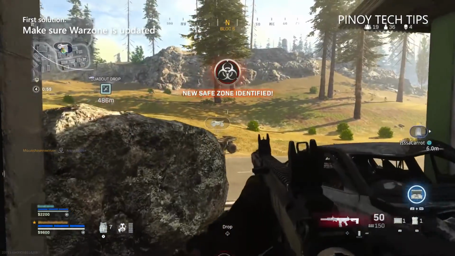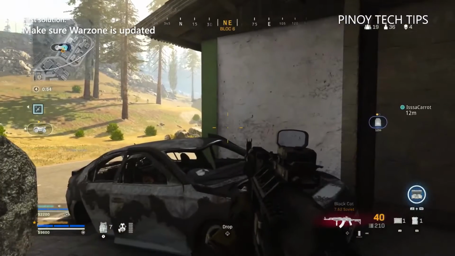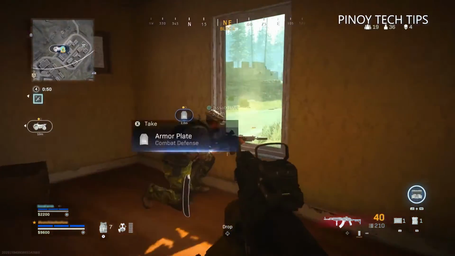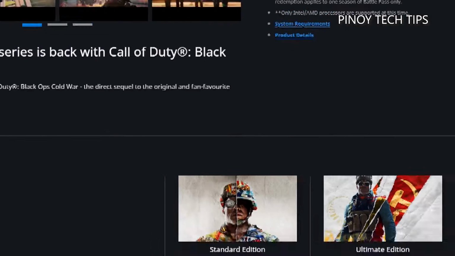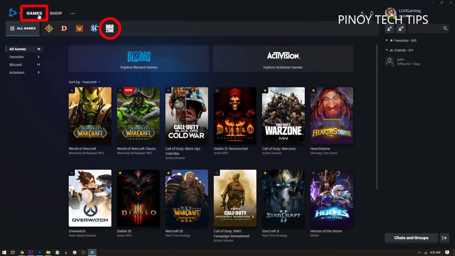First solution, make sure Warzone is updated with the latest patch. Before anything else, just make sure the game runs on the latest patch, because it's clear that there's really a problem somewhere and it's often fixed with an update. So follow these steps. To update the game, launch the battle.net client. Click Games and then click Warzone.